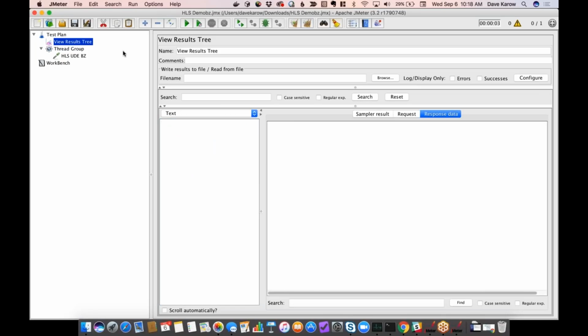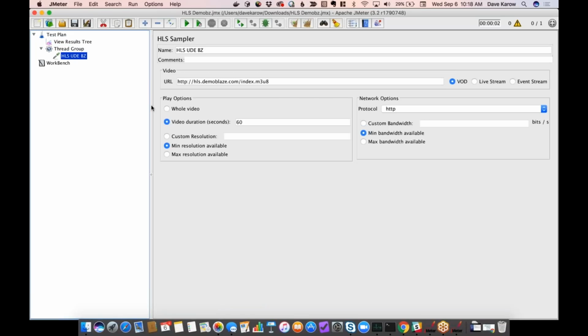I'll clear this and we'll run it again. And if we pop that open, we can see that we're getting our goodies, right? So that is really what this plugin lets you do, is to not have to think so hard about all the steps and not have to build all the logic and the loops and everything.